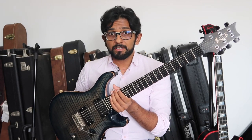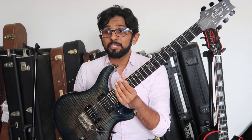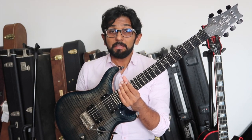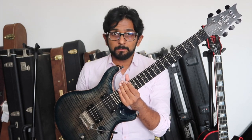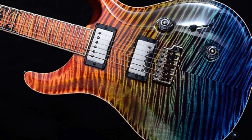So the quick 2-minute recap: what is Private Stock? PRS has multiple grades. There are the overseas, outside of the US made guitars, and in the US made guitars you have stock or core, which is the standard PRSs. Then you have S2, which is a cheaper version but still made in the US but with import electronics. Off the core, you have special versions of the core like Artist Package with special upgrades in terms of woods, or Wood Library, which sometimes get other upgrades but spec'd by the dealer. And finally, you have something called Private Stock, which is their custom shop, with pretty outrageous wood choices, pretty outrageous customization choices, and basically the creme de la creme of not only PRS but I might just say the guitar industry as a whole. That's my opinion at any rate.